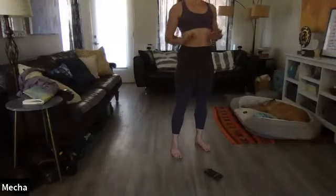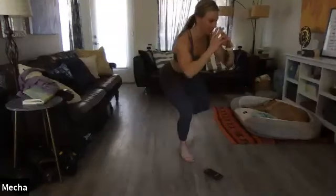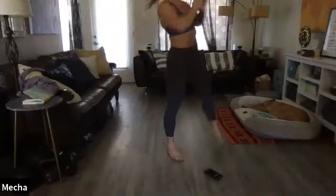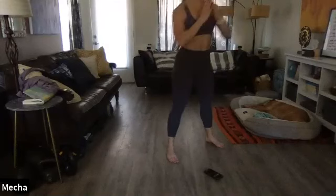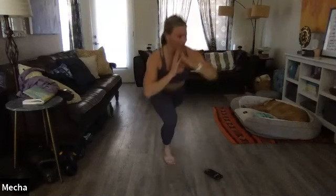Perfect. Lunge, tap down, crunch, crunch. Tap it back, tap it back. We crunch, we crunch. We tap, tap. Beautiful work. Tap it back, tap it back. Big crunch, big crunch. Beautiful, tap, tap, crunch. Keep it going. Tap, tap.